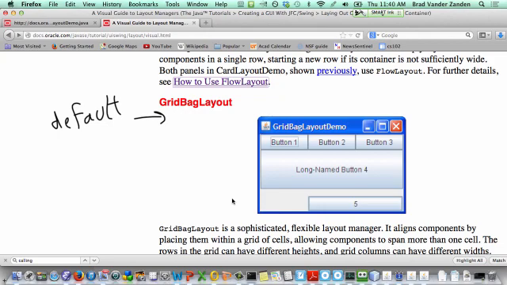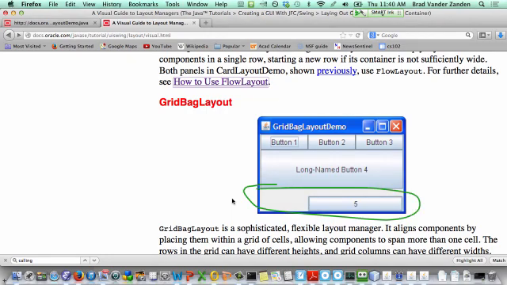Okay, and then the nastiest one, which we're not going to talk about in this course. If this was my GUI course, we would, but this takes a long time. The grid bag layout is the most sophisticated layout manager because it lays things out roughly in a grid, but as you see, the rows can have different sizes. The columns can have different sizes. You can have objects span multiple columns. They can span multiple rows. If they get more space, like 5 did here, assigned to it than it wanted, you can specify where it gets anchored. Here, this button actually said that it would fill whatever space was assigned to it. So you can control the fill property. You can control the anchor property. There's a whole lot of properties grid bag layout gives us, but it's too complicated for this course. It takes too much time to learn.